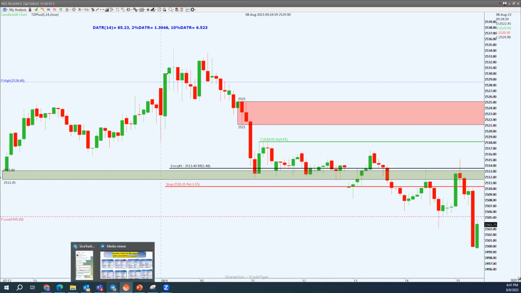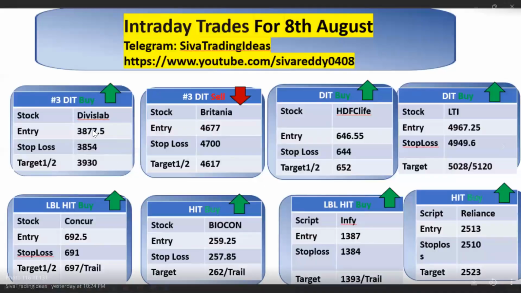Now let us summarize what happened to the stocks. Though we had this option to book some profit in DV Slab and Reliance, to book 1:1 or 1:1.5 profit in these two, or at least to come out by trailing stop loss with no loss in these two trades, I'm considering these two as stop loss, because I'm considering this from the point of view of people who don't know about supply and demand. So according to that, this is 1,000 rupees loss, and in Reliance 1,000 rupees loss, and in Infi, I clearly said to book 1:1, 1,000 rupees profit here.